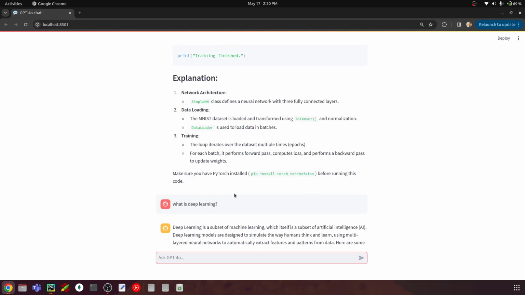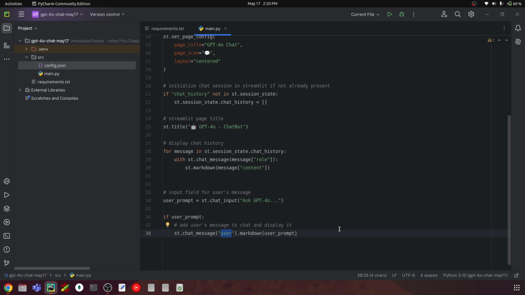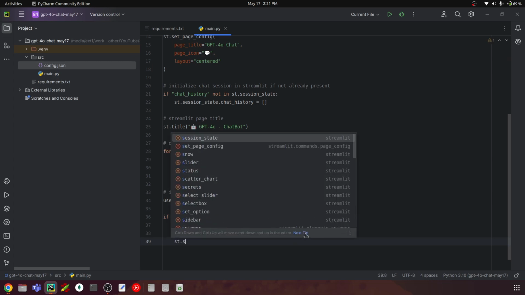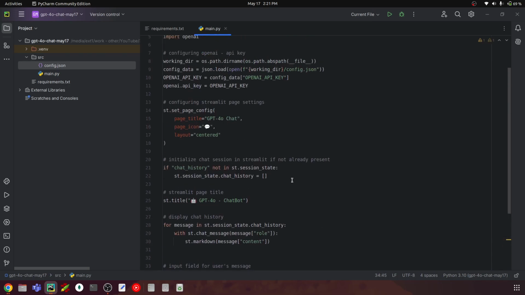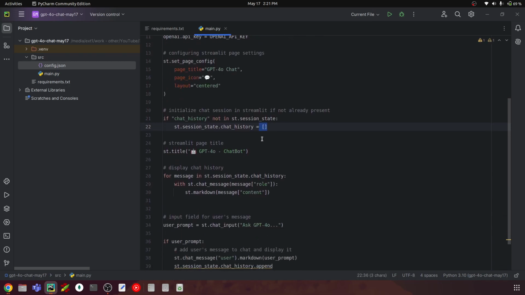That's about it. Now we have to add this prompt to the chat history, and we will pass this entire chat history to the model because it has to look at the previous conversation and respond based on that. So I'll say st.session_state.chat_history. I'm going to plug in this user input to the previous chat history that we have. I'll say .append because the chat history is basically a list which we have initiated, an empty list.